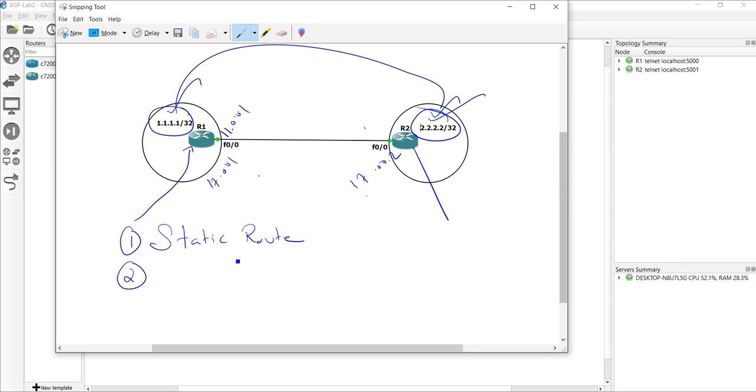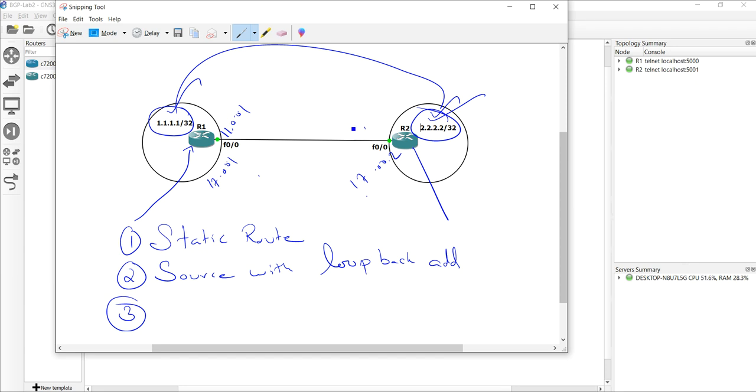Number two, a static route alone is not enough. When you form neighbor, you need to source it with the loopback address. That is the update source command that we need to do. Third thing, because it is eBGP, by default an eBGP neighbor needs to be connected directly.